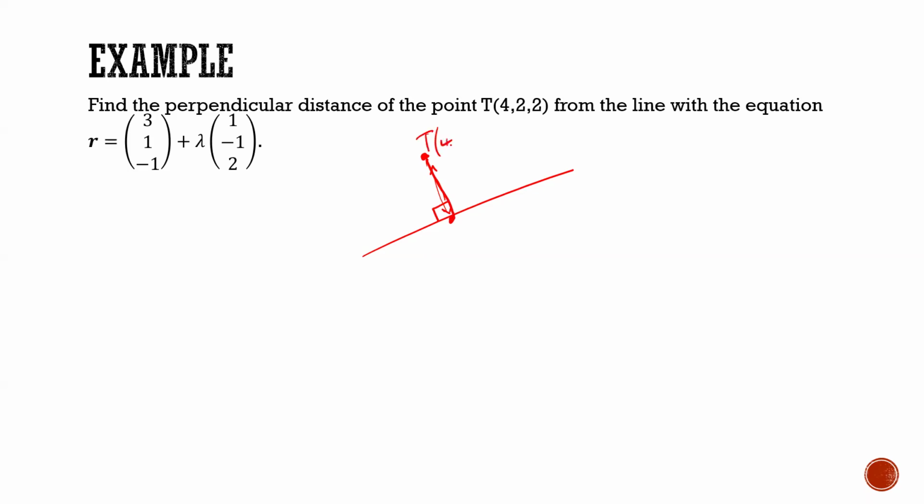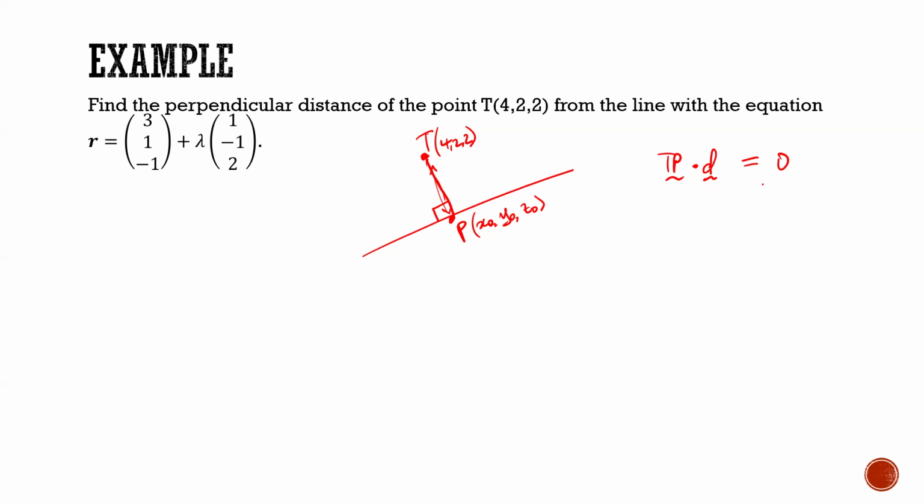So we have our point T in space, (4, 2). We have a point P on the line. We could call it x naught, y naught, z naught, such that TP is perpendicular to the line. And being perpendicular to the line, therefore, means that it's perpendicular to the direction of the line. And so when you dot TP with the direction of the line, you should get 0.